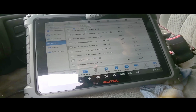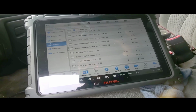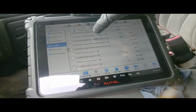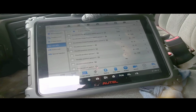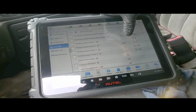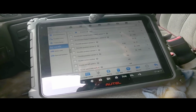Accelerator pedal 1 and 2 agree. APP sensor 1, 0 voltage. It looks like it's disconnected, but they did not work inside the truck. They just swapped the motor. TP position sensor 1, I ain't got nothing here. 0 volts on that one.